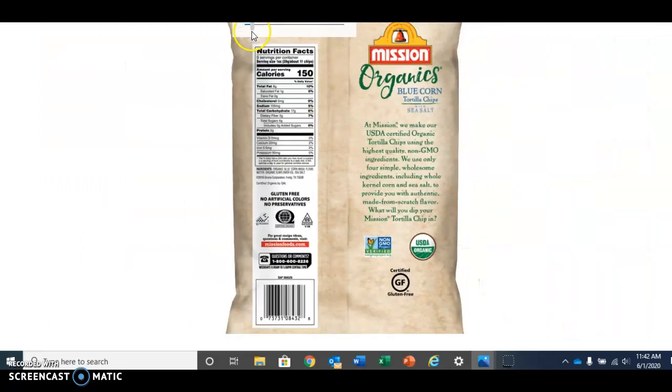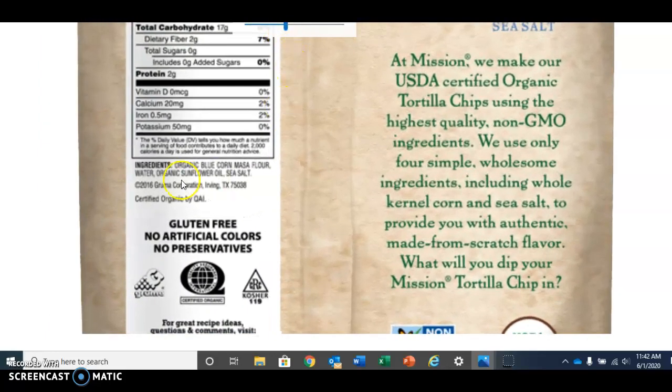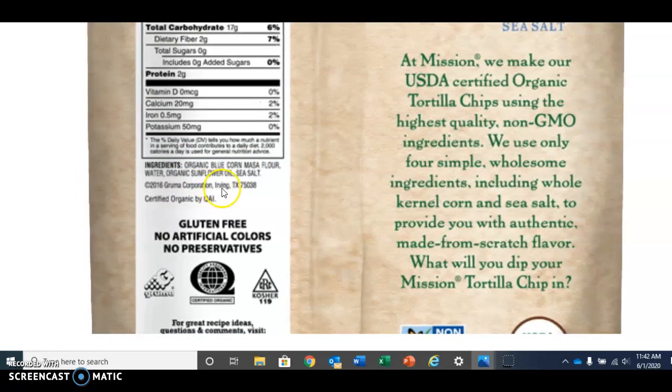This is just a picture of a bag, not our actual bag, but any packaging that you look at will tell you where it came from. So in this instance, even though the corn wasn't grown in Irving, Texas, you can trace that even further back to find out where Mission Foods gets their blue corn from. But I know that it was packaged in Irving, Texas, and traveled to me in Troy, Michigan.